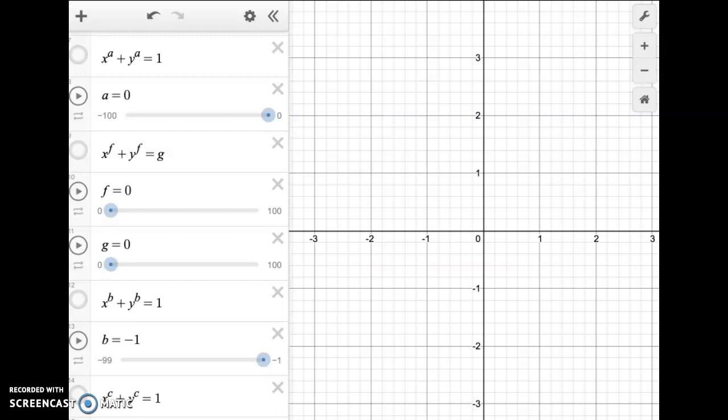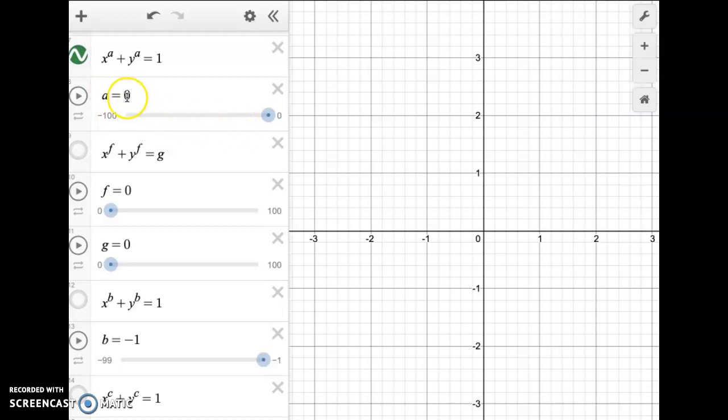Now we want to consider what happens when the two exponents that we have are negative numbers. So we've explored the evens and the odds relationship, so I just assume that we're going to see a similar relationship with the even exponents of the equation, and similarly a different pattern is going to exist for the odd exponents. So we're just going to start with the even and see what happens.